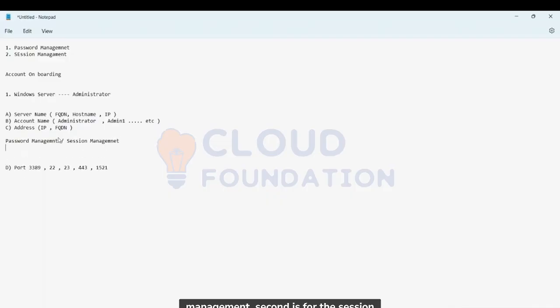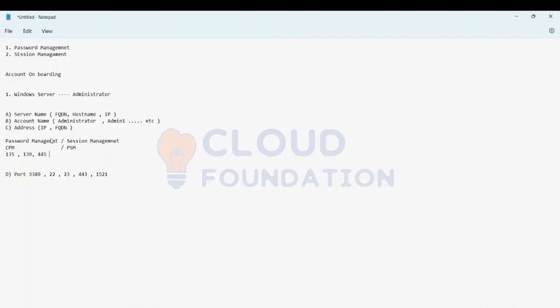For password management, the port should be reachable from the CPM to the target machine. For session management, the ports should be reachable from the CPSM to the target machine. So, for changing the password from the CPM to the target Windows server, we require ports 135, 139, and 445.